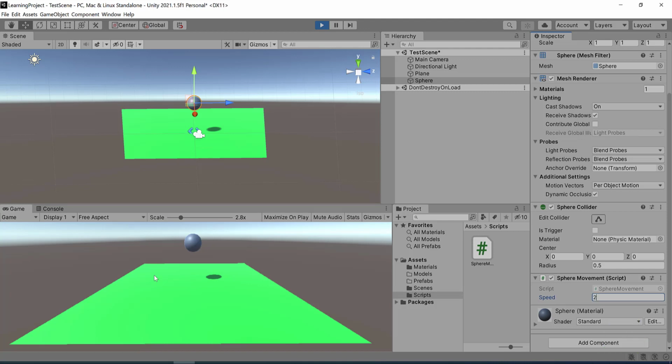Press enter. Now this time the speed will be 2 meter per second, and let's see the changes. As you can see, the speed is much faster than before, and it is going to move 2 meter per second, left and right, up and down.